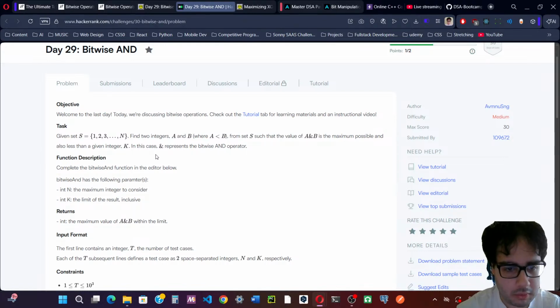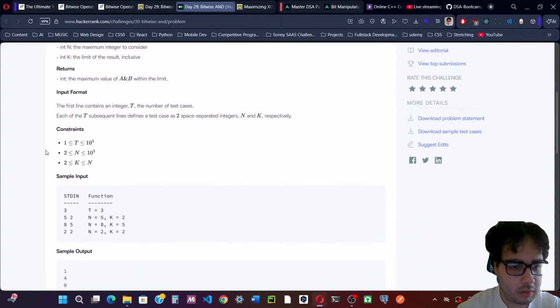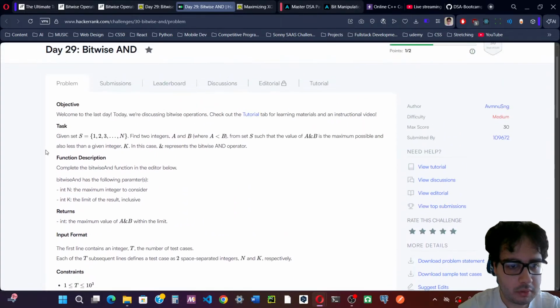Here AND represents a bitwise AND, so it's less than k.